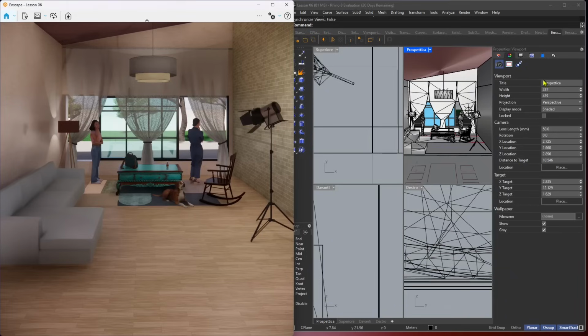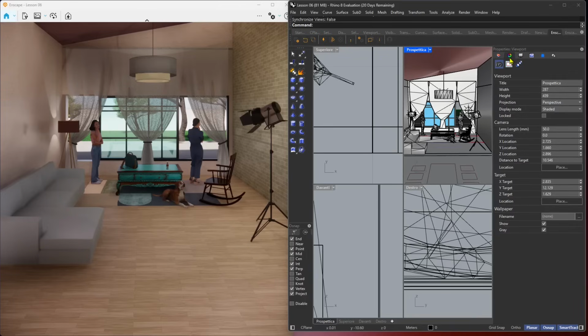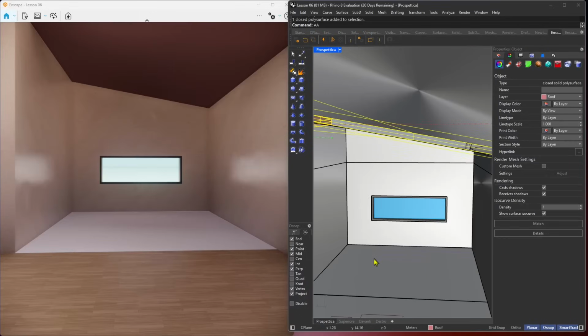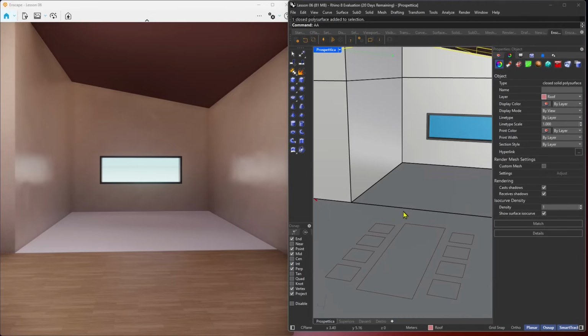Let me just give you a quick demonstration. I apply the materials through the layers, and I can access the properties and select an object. In this case, I will select this part of the pavement in my project.